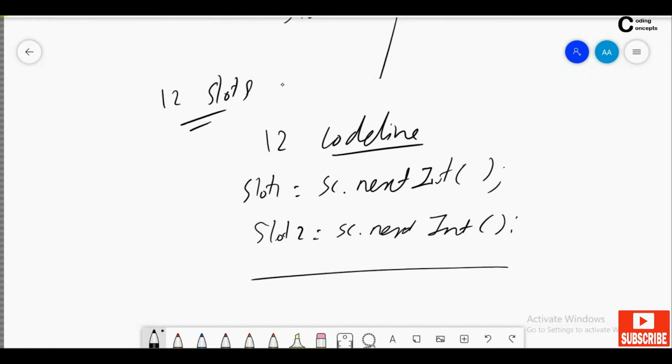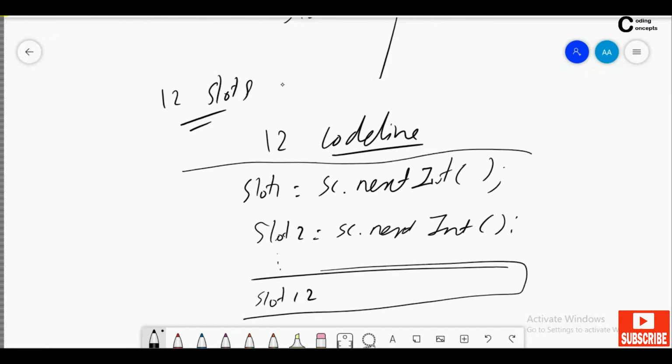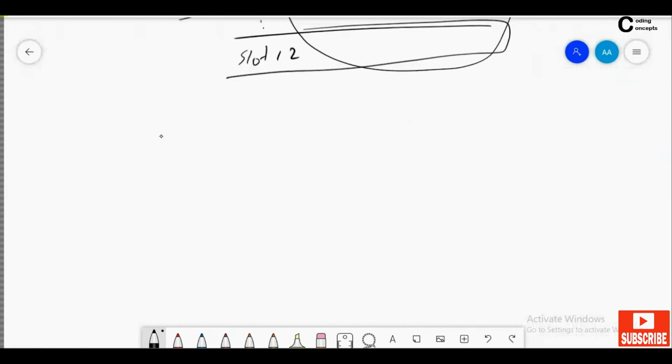But here if you see, the problem is you have to write this thing again and again, so this code gets repeated. You see here this particular line gets repeated, and every time you have to write a separate sysout statement. Sysout means system.out.println. So your program gets too lengthy and it's difficult to maintain the same thing.